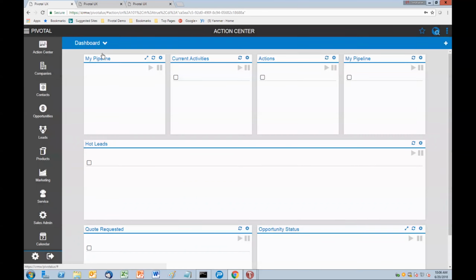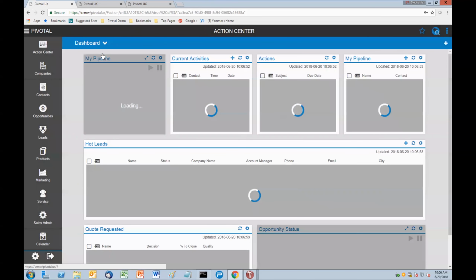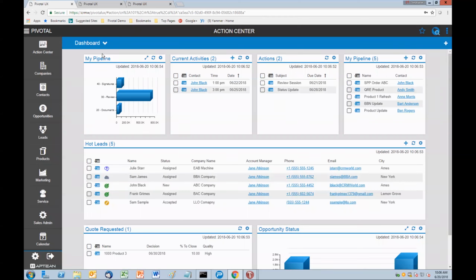But let's take a step back and talk about the basic types of information that can be displayed inside of Pivotal. And there's really two basic types. One is a graphic method, so we're actually displaying a graph of information inside of Pivotal. The other is query-based. Now, the graphs are pretty self-explanatory. We can actually see one listed right here.